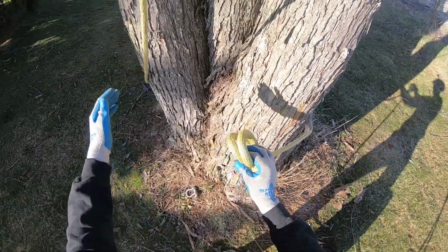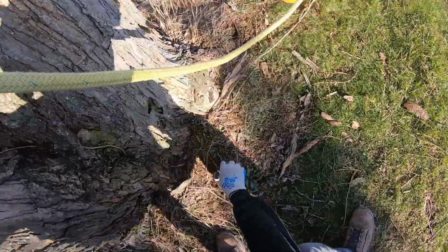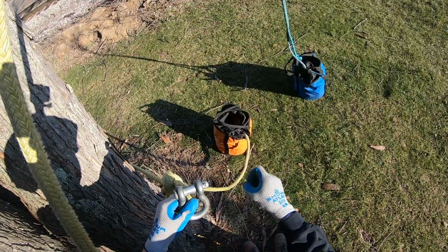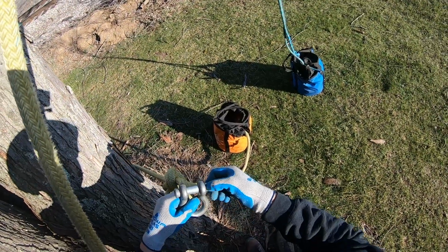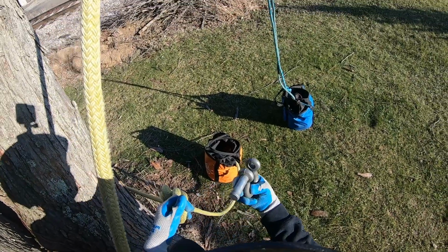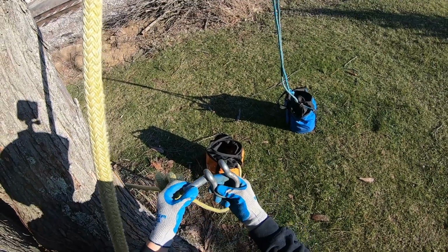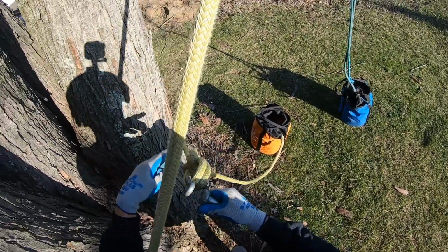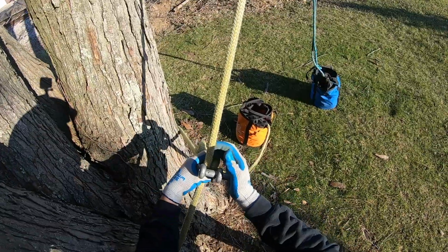And then we can connect these with our Slic pin shackle. If you want a closer up look at this, there's just one barb on it. You just push it through there. It's recessed on this side, which is real handy, so that way it's literally impossible to lose this pin out. I actually really like these things. They're really cool. Anyhow, we just stick it through there, stick it on the rope there.